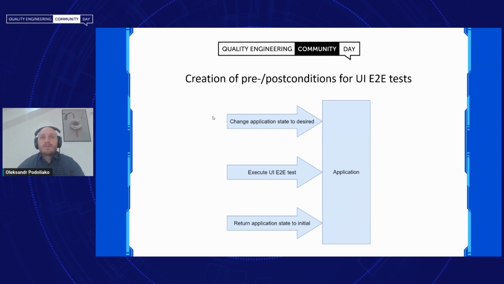And there are three options for how we can create this business entity beforehand. First of all, we can use UI for this problem, but UI has a few disadvantages. First of all, it's slow, and the second problem is that it can be not so reliable. The second option, we can do direct interaction with the database.